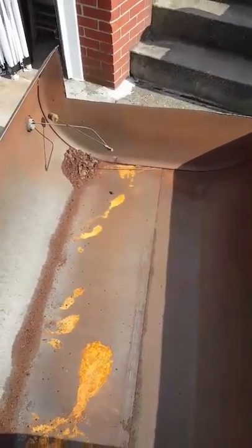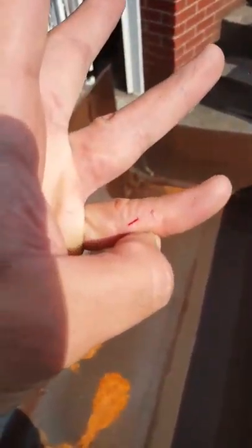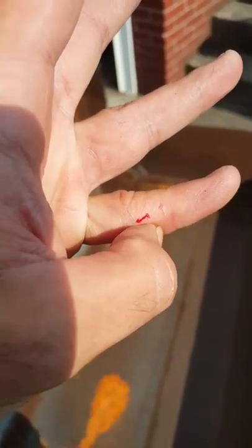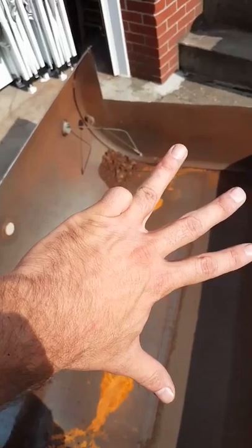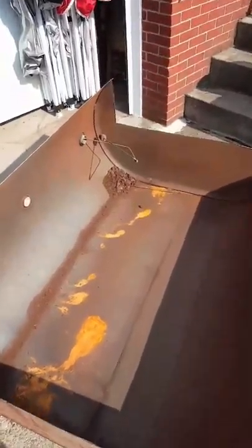But the only injury I got was when I took the lid off, a piece of the scrap hanging metal from grinding caught me, but I think I might need to go have my finger amputated and you can start calling me Nubby. What do you think? How would that look? I don't know. We'll keep it for now.